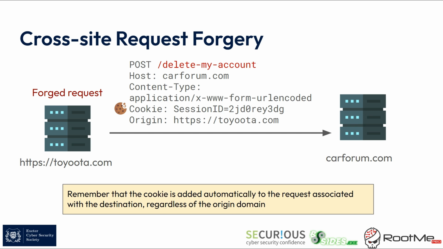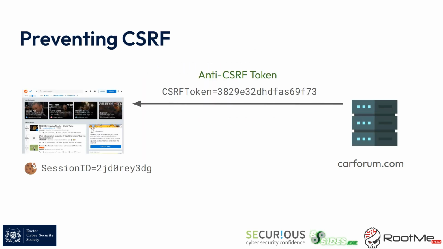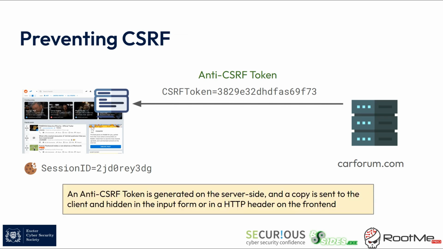How do you prevent this kind of attack? So a good way to prevent this kind of attack is using something called an anti-CSRF token. It's generated on the server side, and it usually gets renewed every time you log in or a new session starts. And a copy is sent to the client and hidden in the front end. So it usually will appear as a hidden field in a form, or it would be a hidden HTTP header.